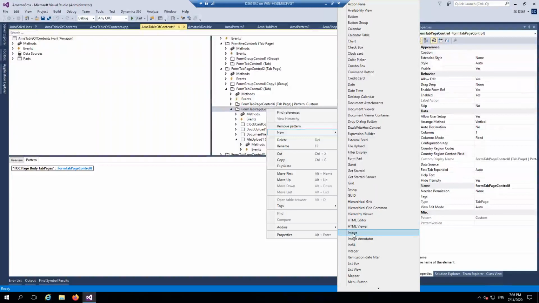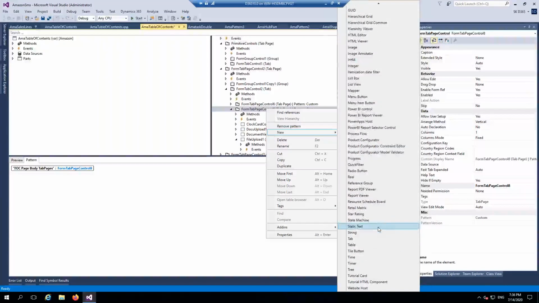If you want to display some images, we can use the image control. I will come back to these three controls later on, don't worry. And next, you can see there are a whole lot of controls. We have the buttons, which will come back because I will discuss them with the action pane. And then we have the Power BI control. If you want to display some rich looking reports, then we will go for the Power BI control. I will explain this Power BI control along with workspaces.